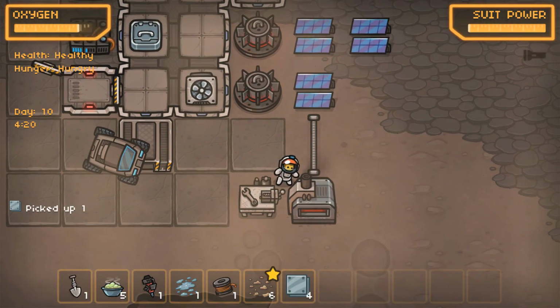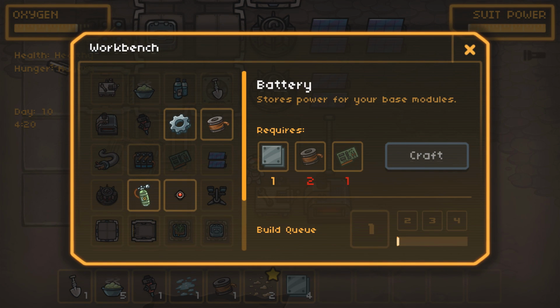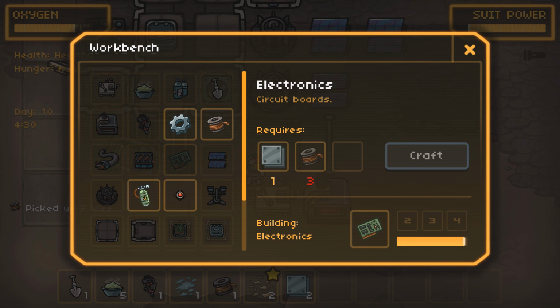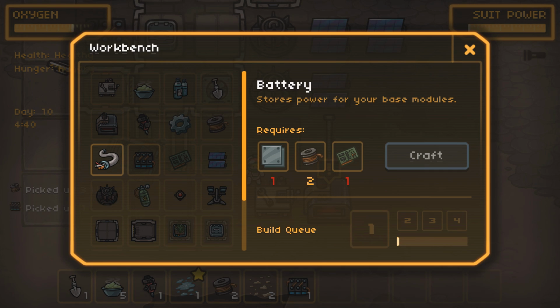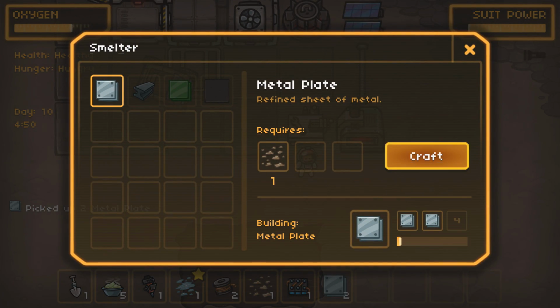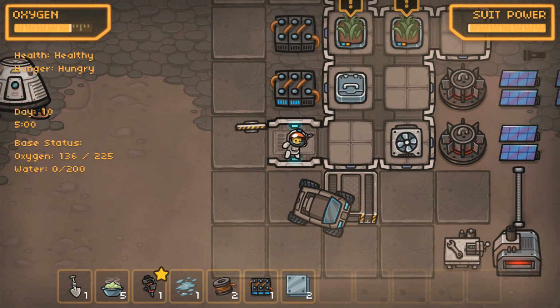I'm thinking a couple more batteries after this are probably the best way to go, but I mean, we don't like 100% need them. We can get some wires. We got wires. We'll get some components. More wires. Got a battery right there, so that's good. And then 2 more plates to be crafted over here. So there it is. We've used up all of our ore for now. I'm also going to try and get this stuff crafting.